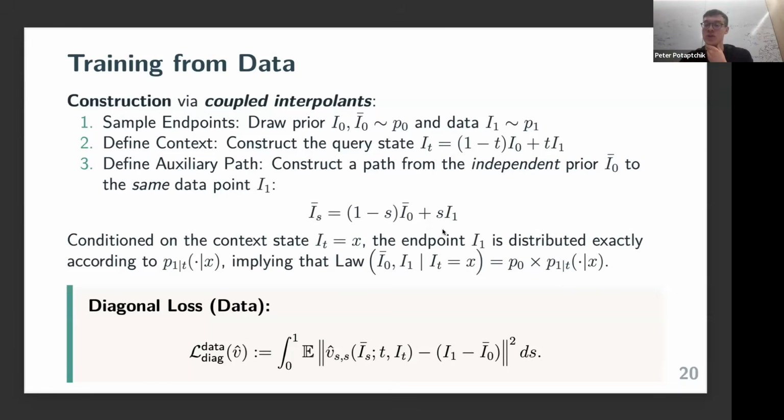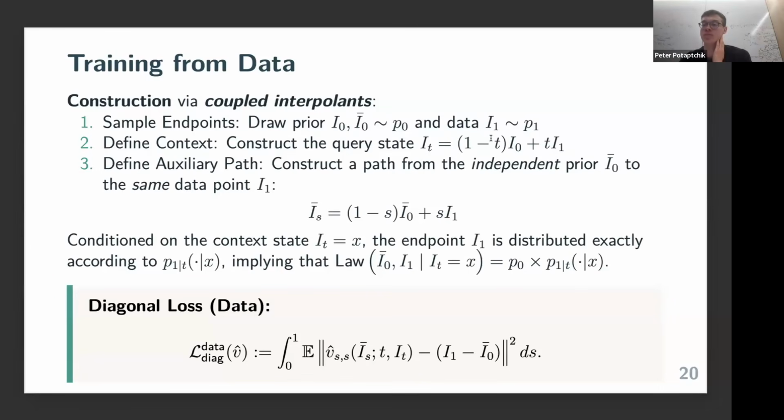If I do flow matching with this path here, where its time derivative is I1 minus I0 bar, if I feed the I_S bar interpolant into my network, and if I fix the context information T and X, then the minimizer of this loss is exactly going to give me that conditional drift b bar S that I was looking for. Okay, so this is just a collection of conditional flow matching tasks where I'm going to condition on this coupled interpolant.